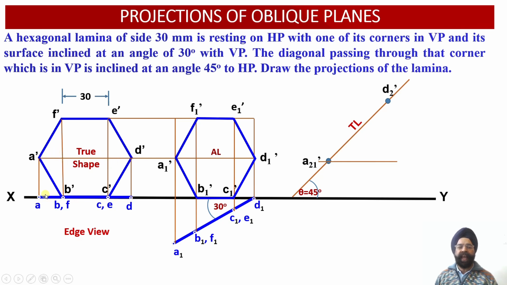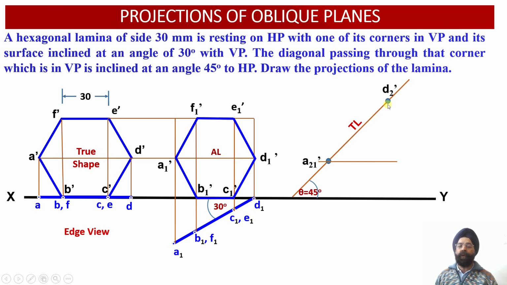So thrice it has been represented over here. So this length we are going to mark it over here. This is the true length of the diagonal DA. Now having obtained the true length of the diagonal inclined at an angle of theta is equal to 45, now the actual angle of inclination of this apparent length with respect to the horizontal plane needs to be evaluated. So the apparent length is inclined with respect to the horizontal plane at an angle alpha.